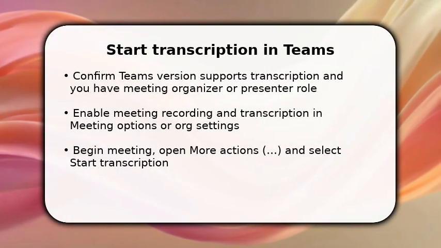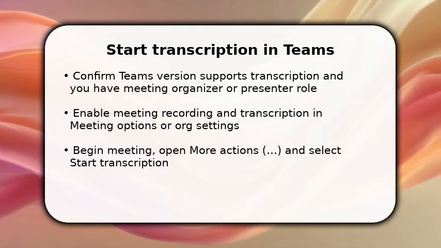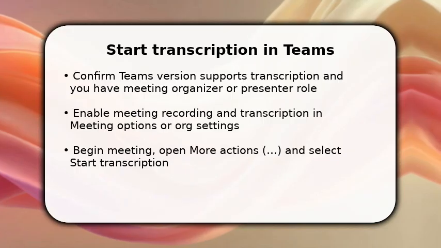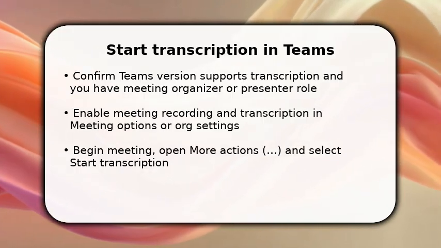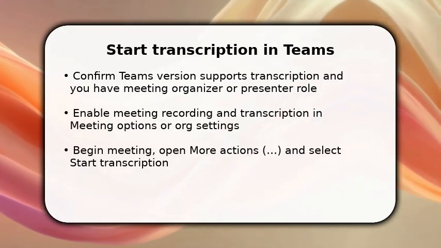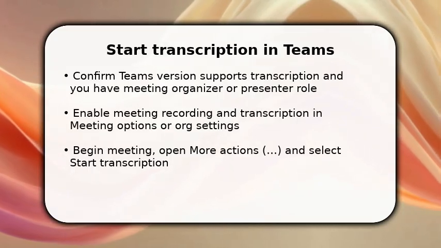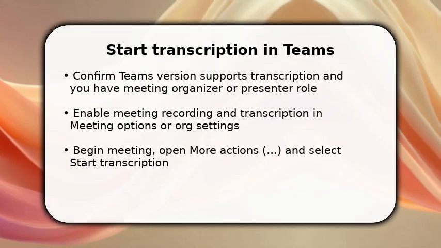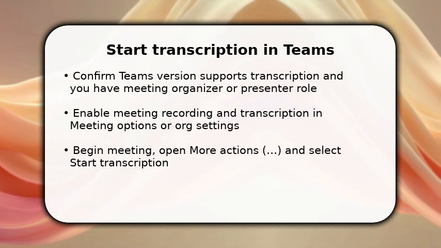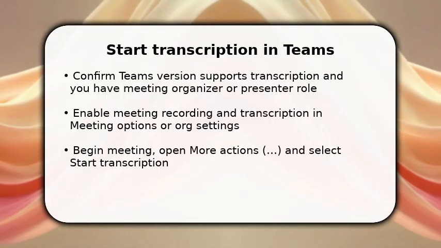You begin by confirming prerequisites swiftly. You need the Teams client that supports transcription and organizer or presenter privileges. Once verified, make sure recording and transcription are enabled in meeting options or your admin settings. Join the meeting and immediately open More Actions, then choose Start Transcription. This begins live text capture for all participants. You'll see the transcript panel appear. Doing these first steps gets you a searchable record while the conversation is fresh and permissions are correctly applied.